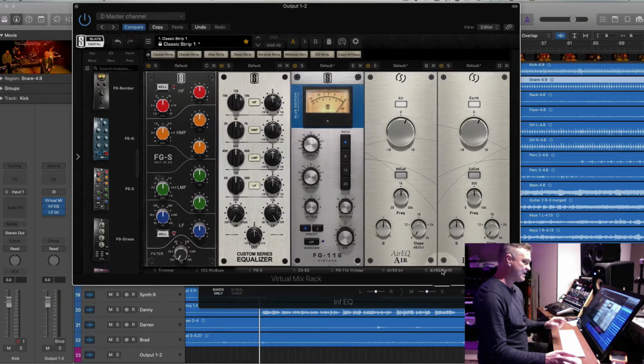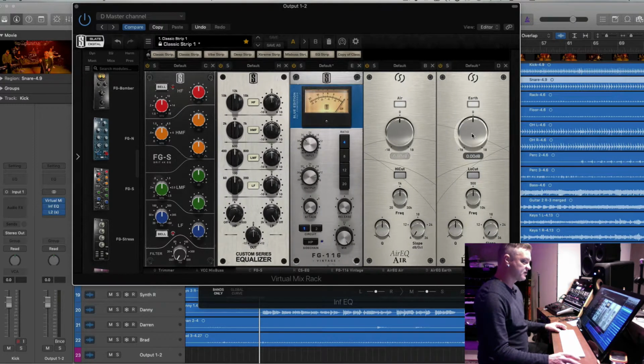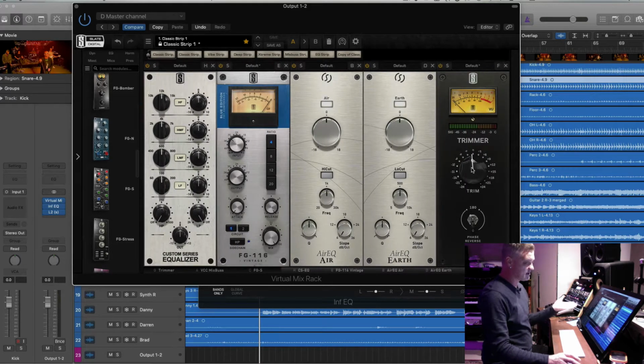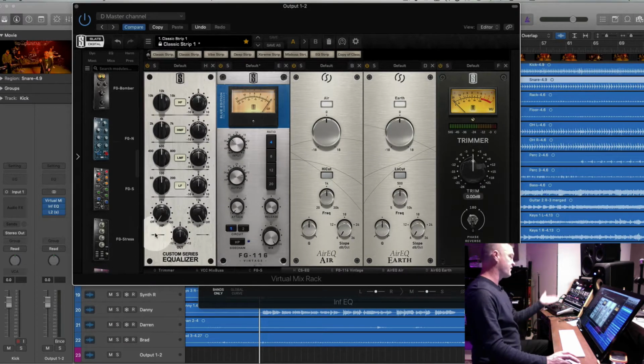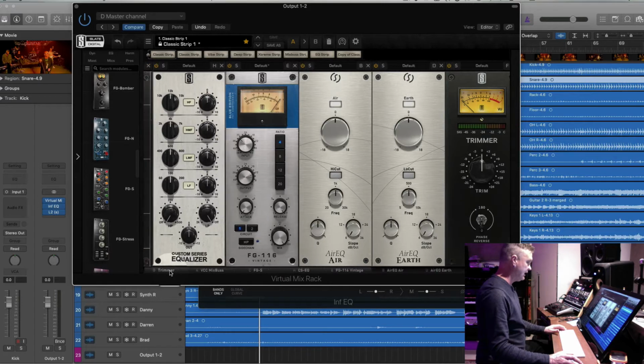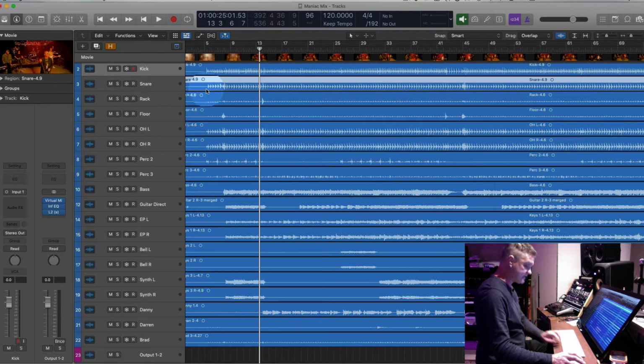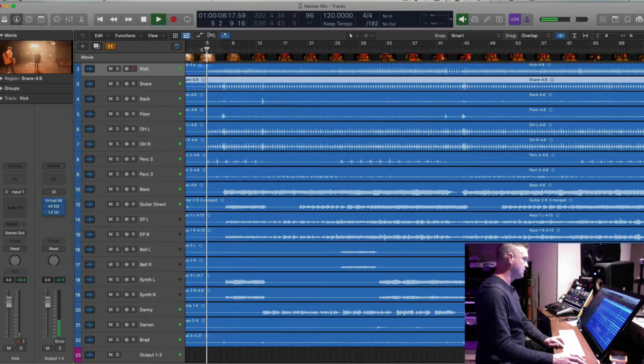I've got Air and Earth, which are my favorite two straight out. The things that you're really looking for in a master mix is Earth, all the midtones, that's the glue inside the mix, and the Air, the sparkle on top. And the trimmer at the end to make sure that you're not going too far. So let's just leave them fairly well at 12 o'clock. And let's hear the mix now as it is, flat and raw.